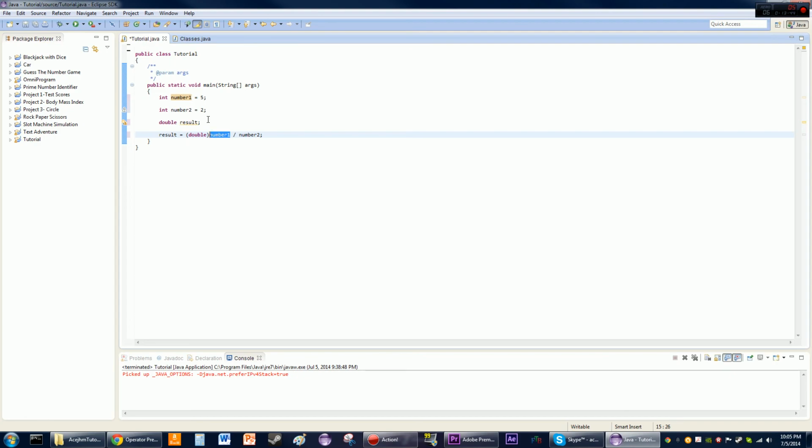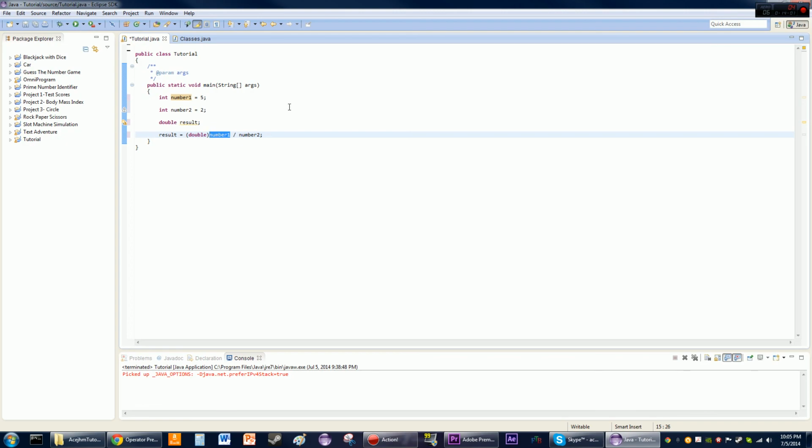Of course, if I were passing this to an int, it would just truncate the 0.5 part, and it would just take 2. So as long as we have one of these numbers as a double, this will behave correctly.